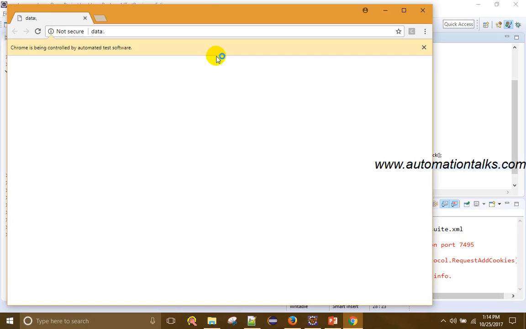Google Chrome is launched. It is navigating to the demo web shop login.